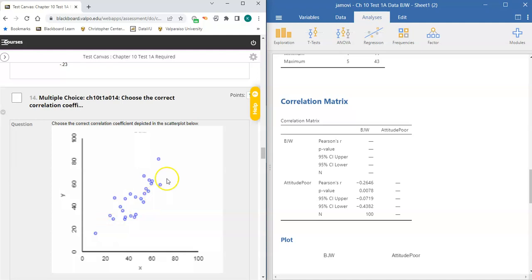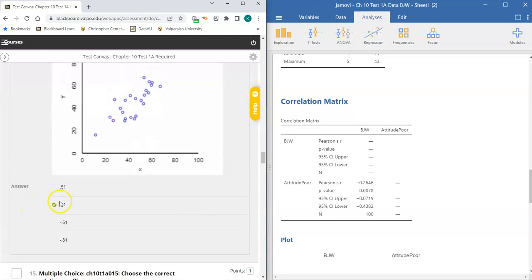This one, again, is a positive relationship because it's sort of leaning to the right. A lower score on X is associated with a lower score on Y, and a higher score on X is associated with a higher score on Y. But it's a much tighter line, so you're going to get a stronger relationship here. So it's positive, and a 0.8 is the better choice because it's such a tight line.